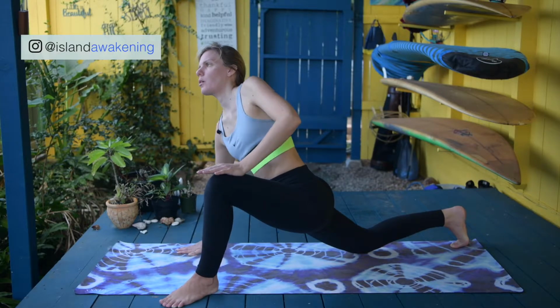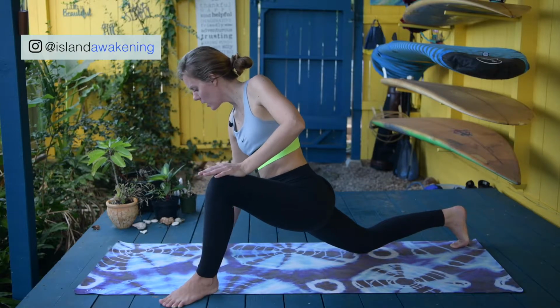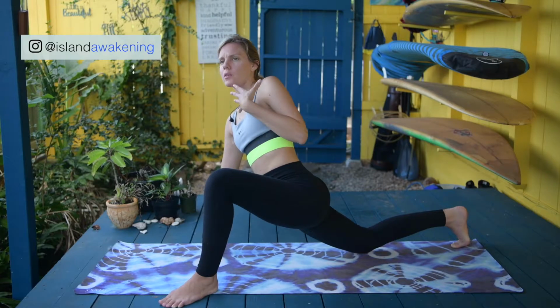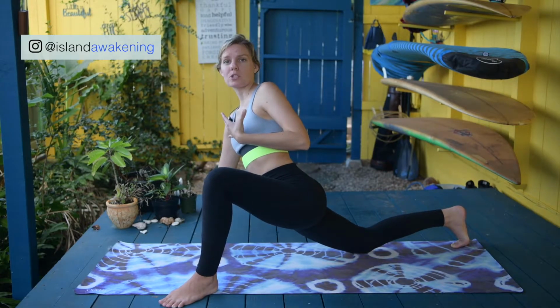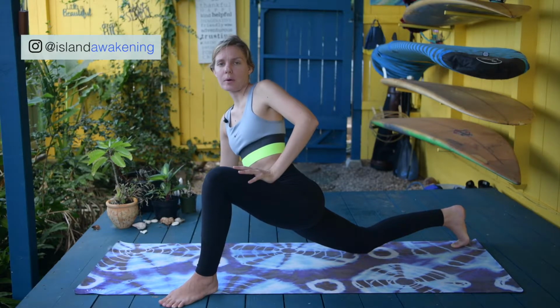Opening up that chest as well, and keeping a nice, not so tight grip with the left side. You can bring your hand to a fist so that way it can help elevate you. You can also go grab a block so that way the block helps lift up the chest. So we don't want to be slouching. We don't want to be feeling weird in the pose.